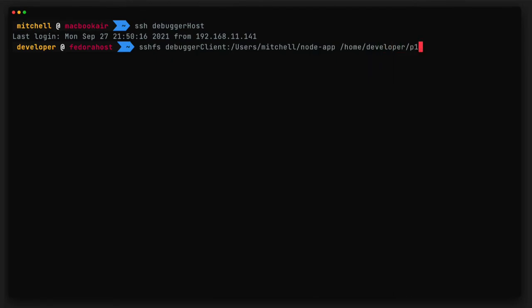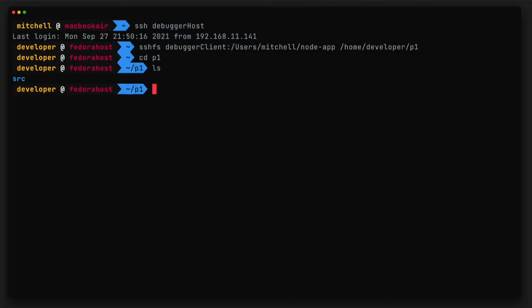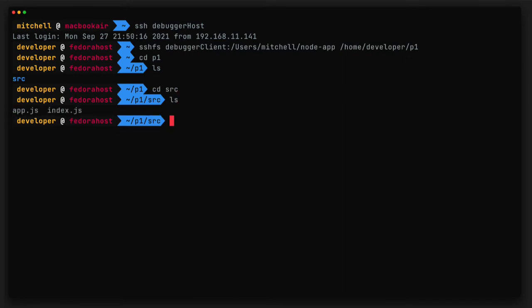Now that folder has to exist for this to work. You do that. Now if I go into P1 and do a list, you can see that there is the source folder on my Mac, and there are those JavaScript files that we've been working on in this tutorial. So that's the first thing.